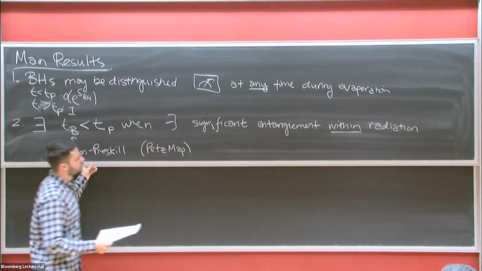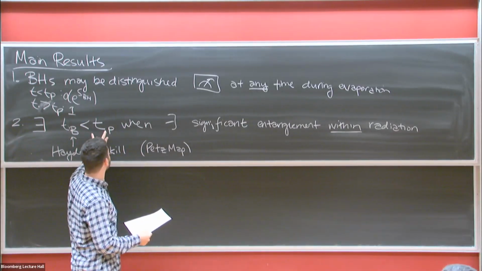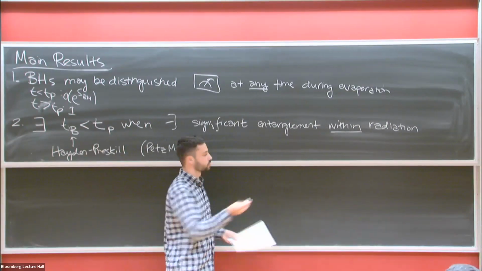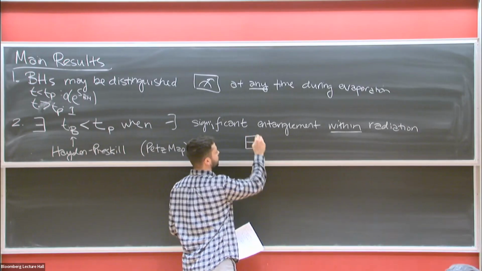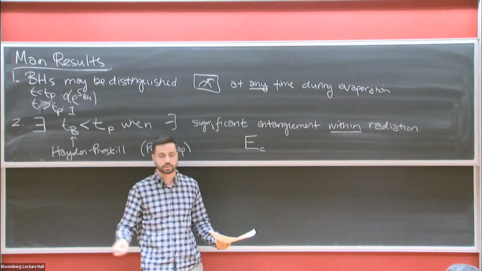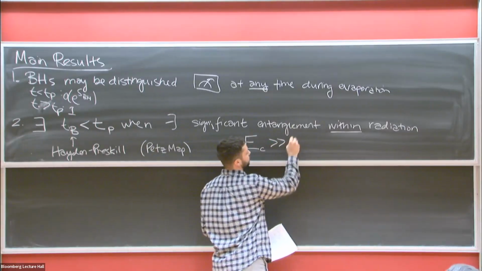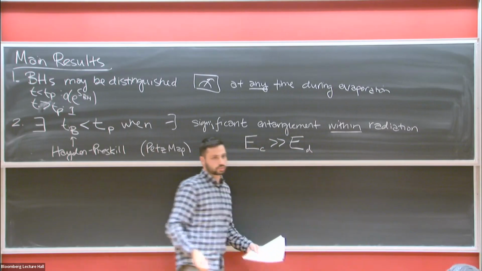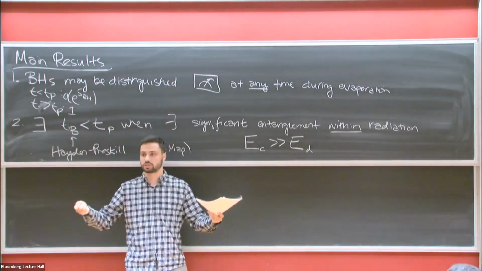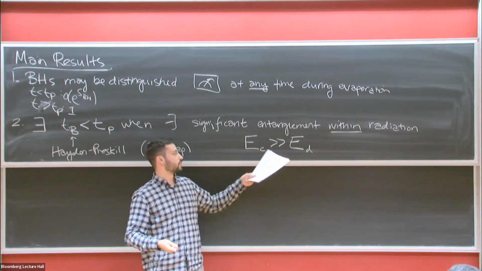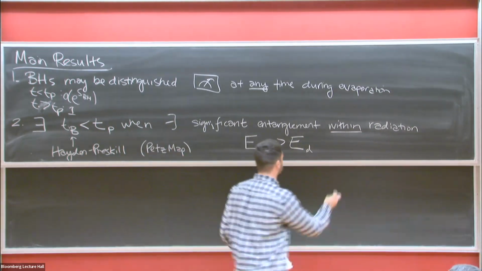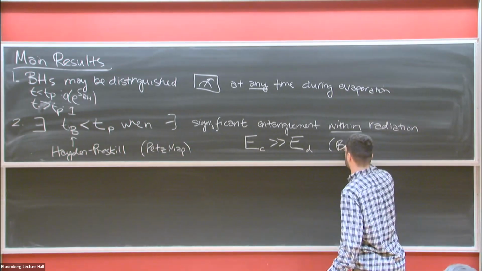Okay. And another thing about this point two, and I'll describe what these things mean more precisely in a minute, is that a quantity called the entanglement cost, which is the number of qubits you need to create a state, is much greater than the entanglement of distillation, which is, if you're given the state, how many, sorry, when I say qubits, I meant Bell pairs. How many Bell pairs do you need to create the state? It's much greater than the number of Bell pairs you could distill from that same state. So this is something roughly called bound entanglement.